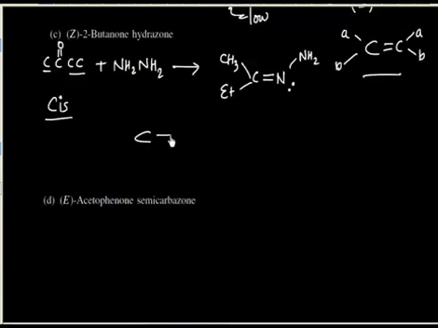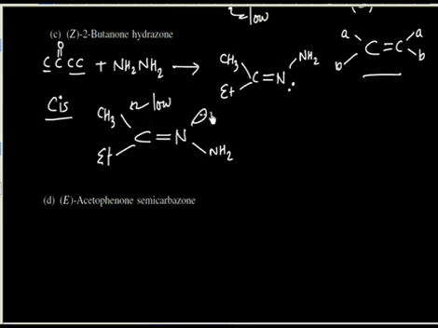So for the cis isomer, this means C double bond, now this side you have nitrogen and lone pair, and the lowest priority should be on the same side. So this is the lone pair, and this side CH3 is the lower in priority. So CH3, this side you have Et, and here you have NH2. So this and this are low priority and are on the same side. This has a low priority and this also has a low priority, so they are on the same side. So this is a Z isomer.